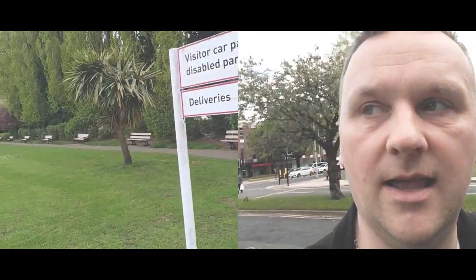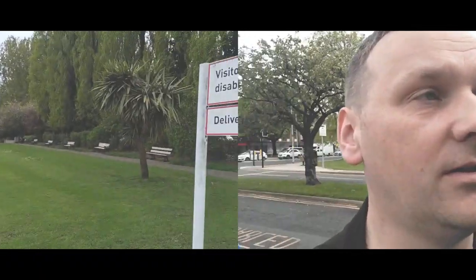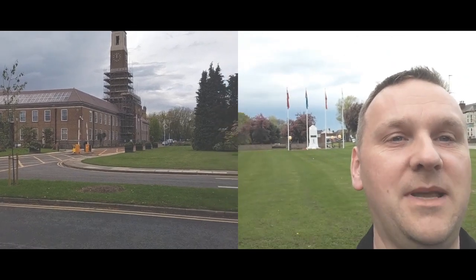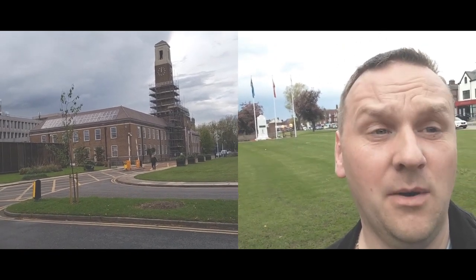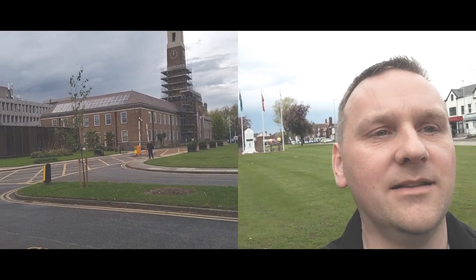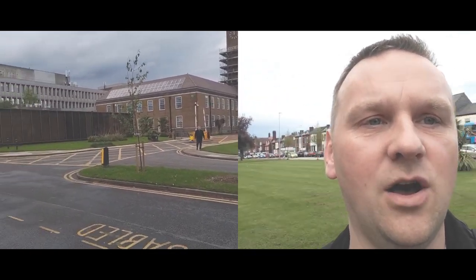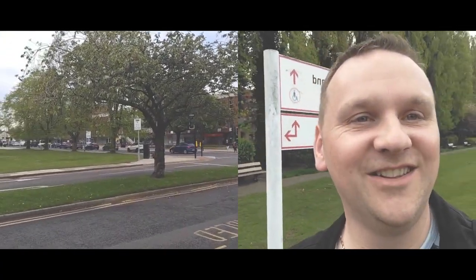This is the grounds of Salford Town Hall. As you can see it's got a big extension there and the clock tower building bit is being repaired. It's a very old building, apparently dating back to the 1920s, 1930s — possibly a bit older than that. But before this was built, all this here, all of it, over there — used to be fields.